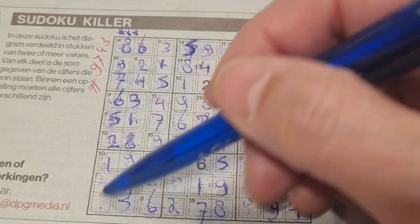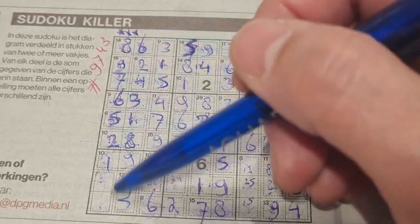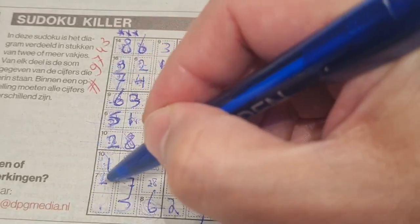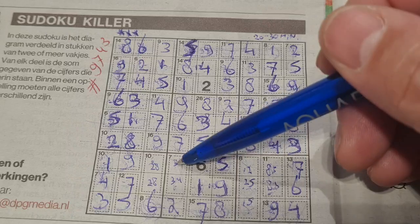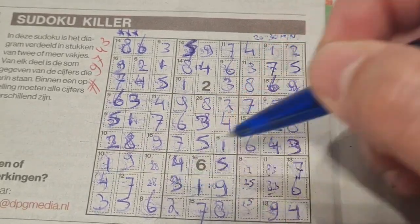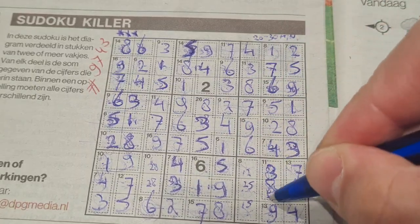And the final 2 numbers in this big square, oh sorry, in this column for number. The 1, the 2, 3 is missing, 3 and the 4. We have a 4 in the last row, no 4 there. 4 should be here and a 3 goes there. Then let me see, 3 and a 4, we have a 4 now in this row, no 4 there. 4 should be here and a 3 goes there. 3 and 8, we have a 3 now in this row, no 3 there. 3 should be here and 8 goes there.